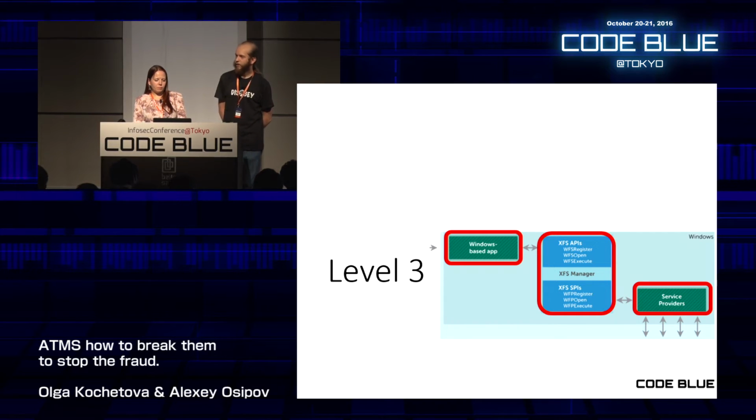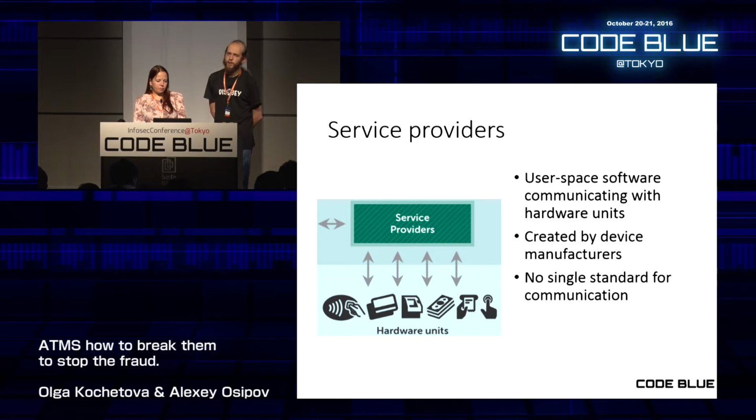On the slide, you can see different parts that are used by the ATM to actually do something with the devices and to connect to the processing center. On the lowest level, we have service providers. They are so-called drivers or user mode programs that provide interfaces. Interface for the application that is actually managing the transactions and the devices themselves. Such programs are created by vendors of the devices inside of the ATM. For example, the manufacturer of a dispenser provides not only the device itself, but also the software to control it.